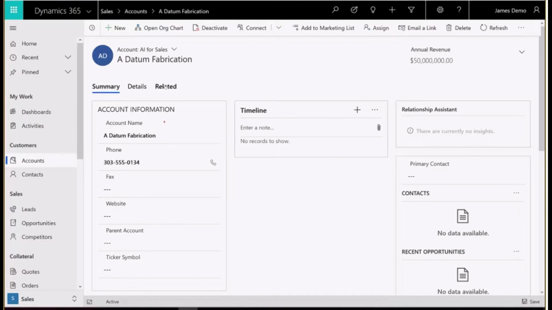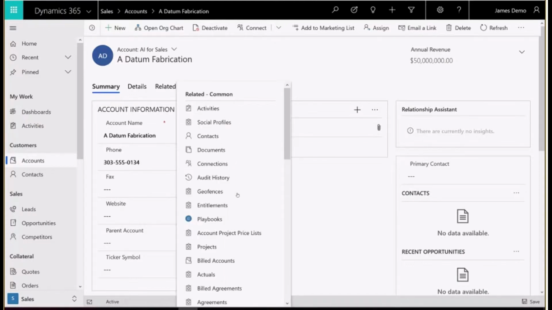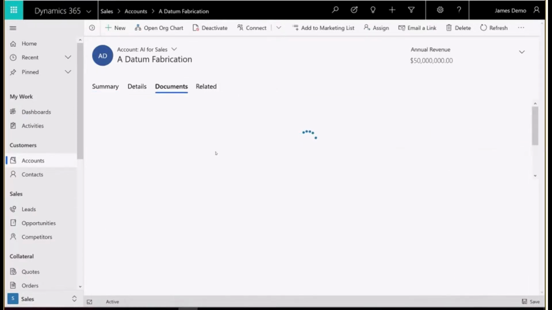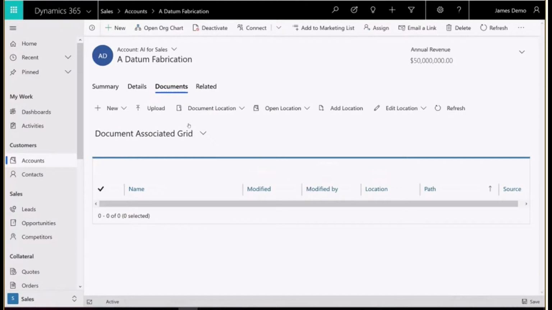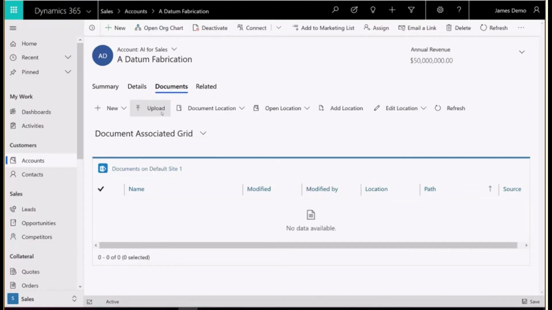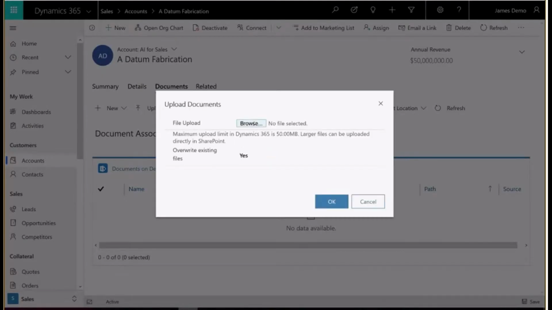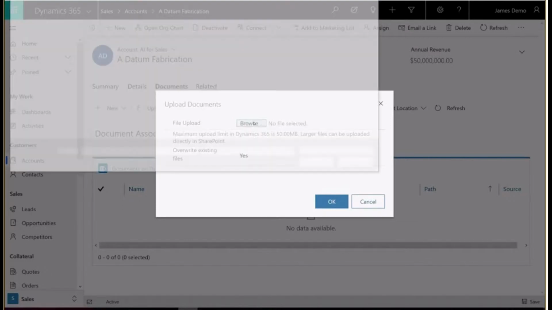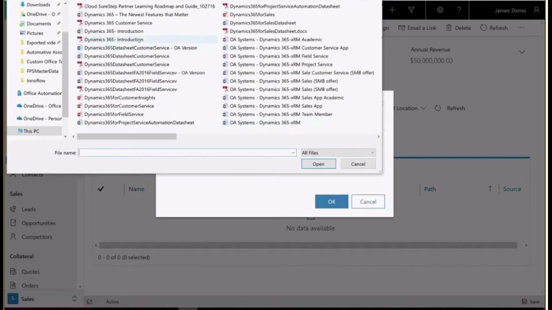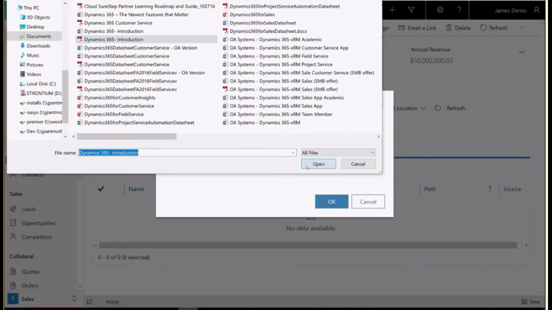So this is essentially, for anyone who works with the concept of iframes, similar to having an iframe inside Dynamics that allows you to see into SharePoint. So what I'm going to do is go into my standard Windows File Explorer, and I'll just add this PDF.